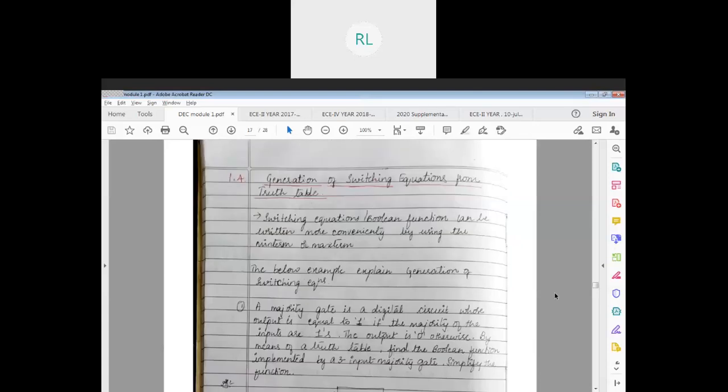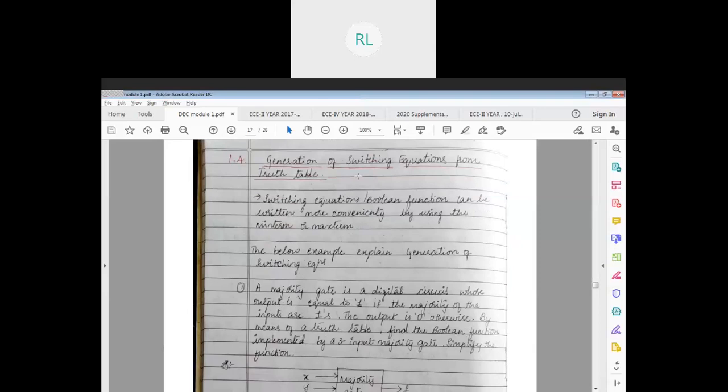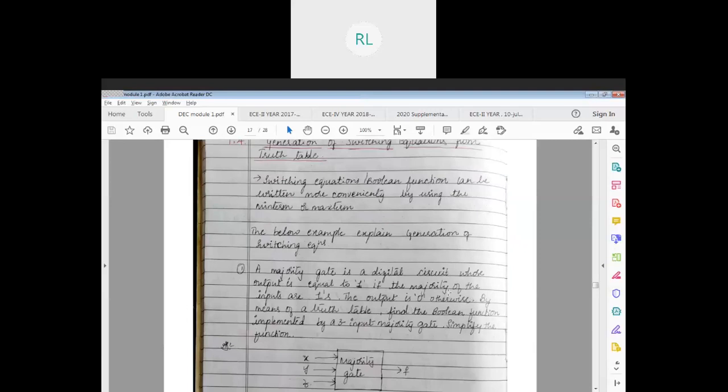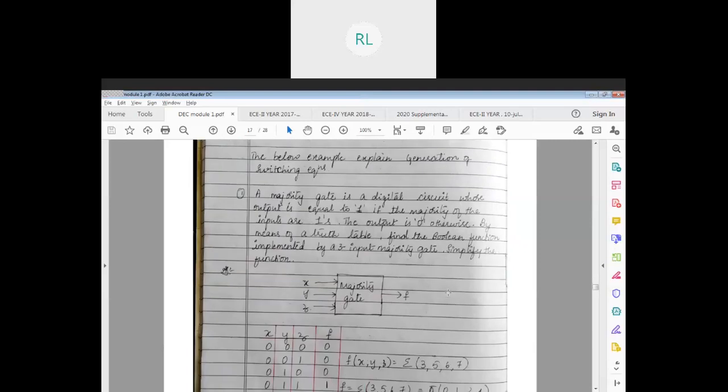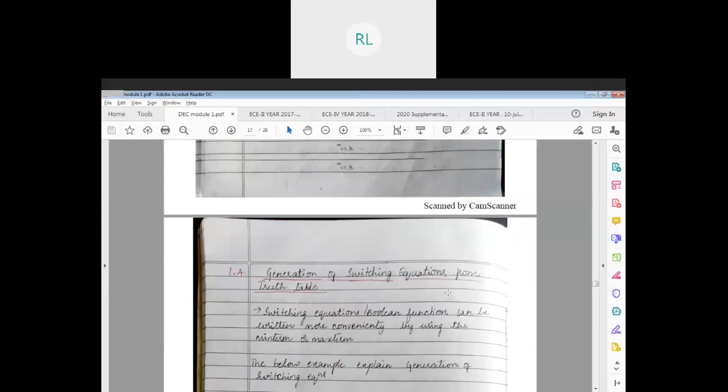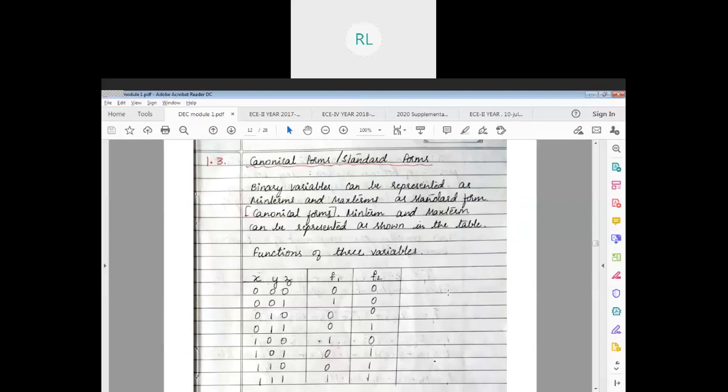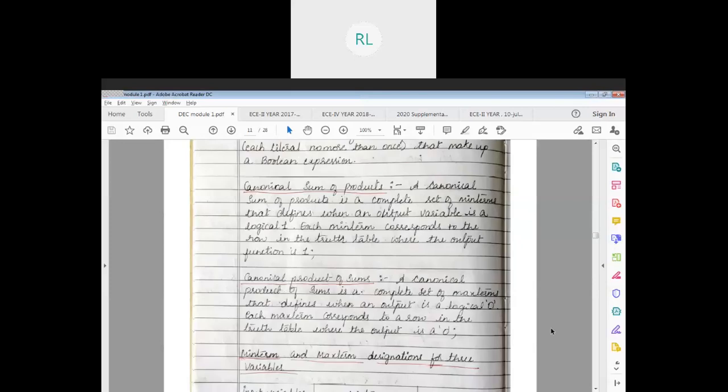Okay, so this is how we convert them from one form to another form. Now, how do we generate switching equations from a truth table? We had seen that we generated some equations for one problem, right? If you can recall the flow chart that we had. Can someone tell me what was the first thing in the flow chart? We discussed a problem where we had a motor and two operators, and then we had a flow chart. Can someone tell me how our flow chart starts?